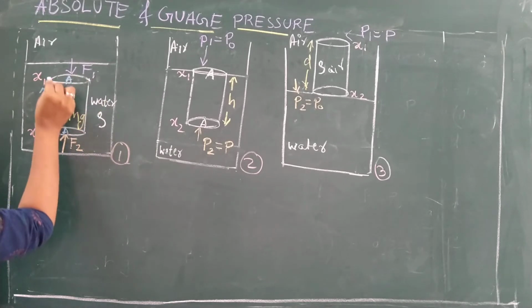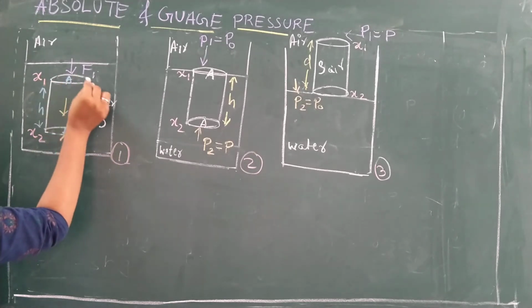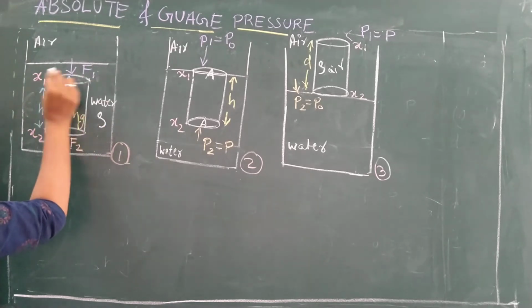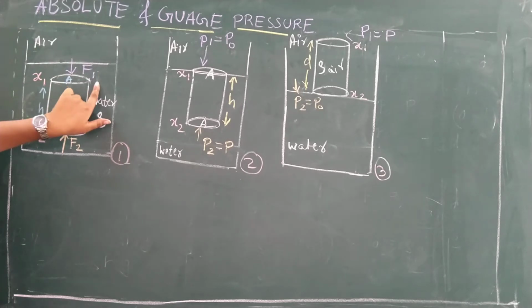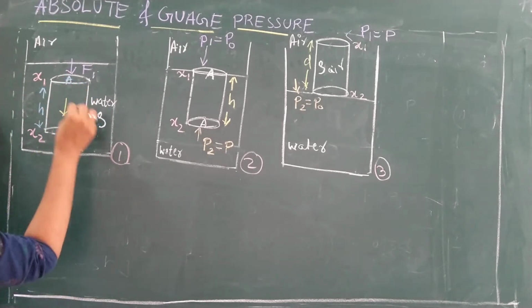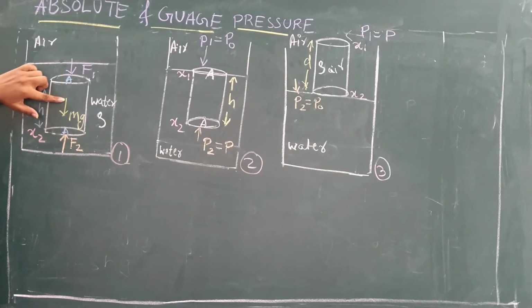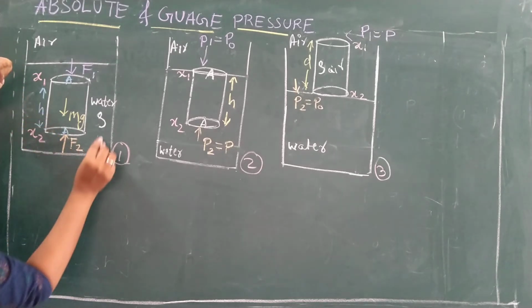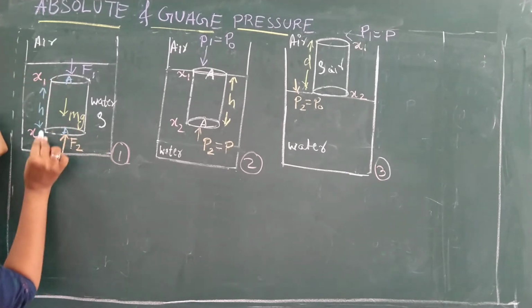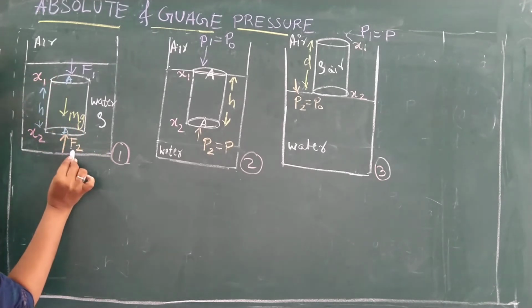Now at the upper surface of this imaginary liquid column, there will be force exerted by the fluid which is above this surface. So the force is nothing but F1, which will be exerted due to the upper liquid on the upper surface. Same way, this imaginary liquid column will have its weight. Because of its weight, there will be one more force, that is mg, which will act in downward direction. Now at the bottom, even some fluid is present which will try to exert the force at the bottom surface. That is nothing but F2.